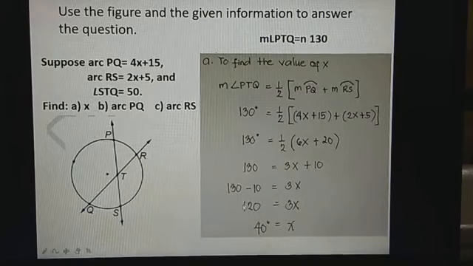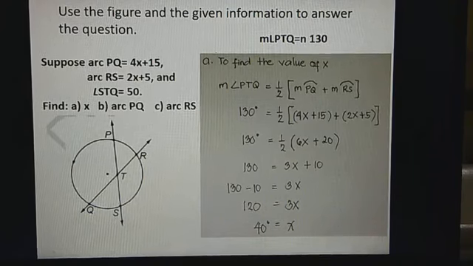And then, ang gagamitin natin ditong property to find the value of x is pwedeng division property. Let's divide both sides by 3. O kaya, multiplication property, multiply both sides by 1/3. Pareho lang naman ang lalabas sa result doon. So, if I divide both sides by 3, the value of x will be equal to 40 degrees. So, 3x divided by 3 is x, and then 120 divided by 3 is 40. So, x is equal to 40. May sagot na tayo sa letter A. The value of x is 40.